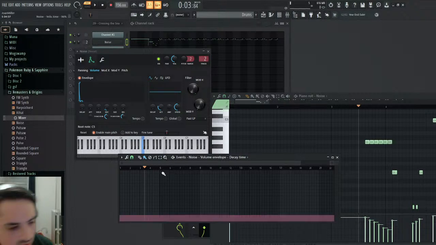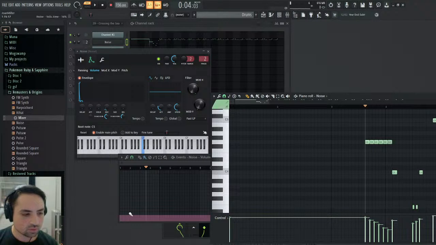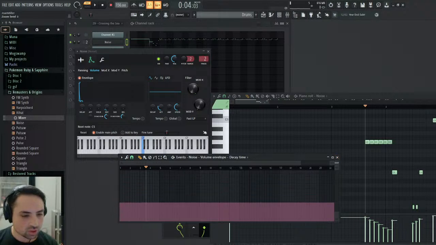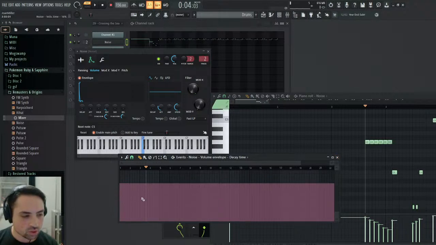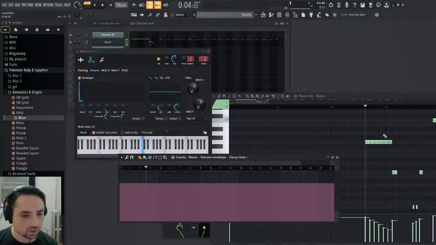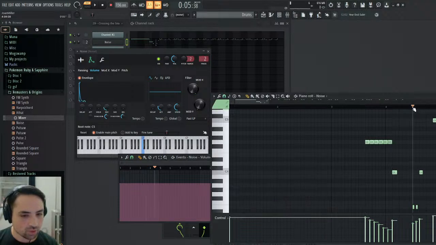Let me insert this part right here. Actually, I can do it from the beginning. It doesn't really matter because it's sustaining. So this part is where we want it to live at most of the time. Wait, no, not there. I think right here is where we want it to change. Yes.